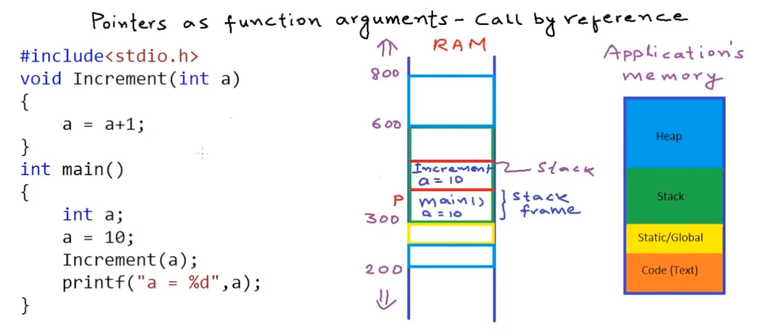Now when we say a is equal to a plus 1 in this statement, this a, which is local to the increment function in this particular stack frame, is incremented. We cannot access a variable outside its stack frame, and now increment finishes. When increment finishes, the control returns to the main method, and the machine clears the stack frame that was allocated for increment, and main method resumes again. So main method was paused at this particular instruction increment. So lifetime of a local variable is till the time the function is executing.